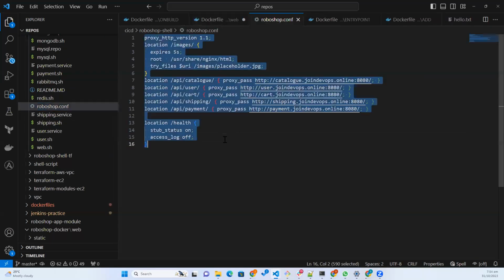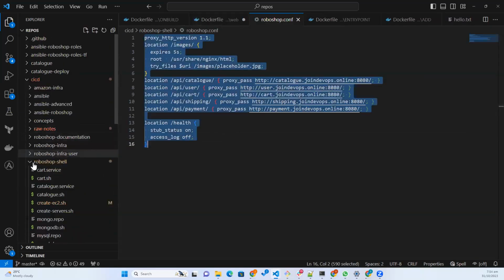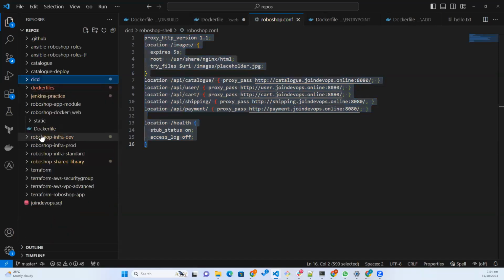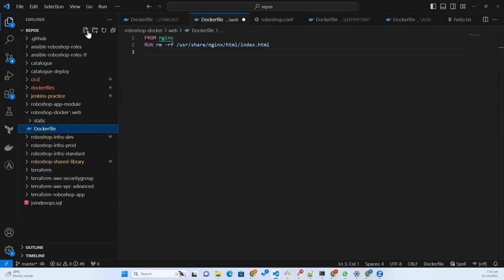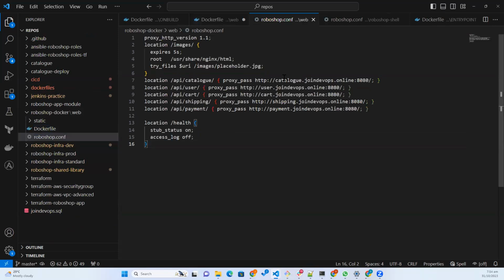This is our RoboShop, roboshop.conf. Okay, so here I'm just doing localhost temporary.